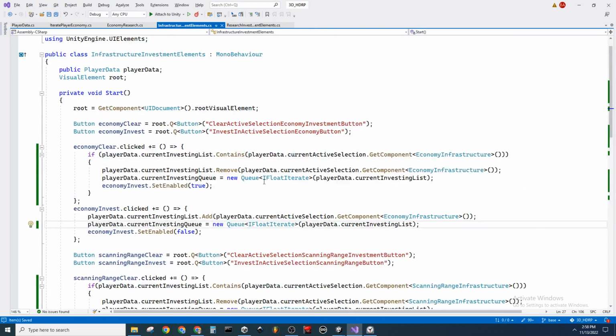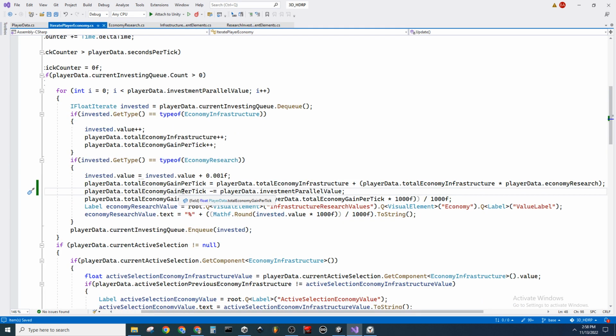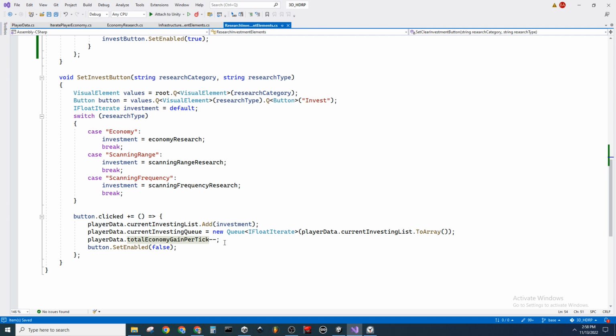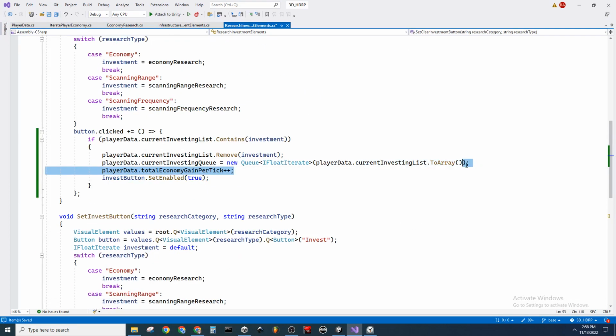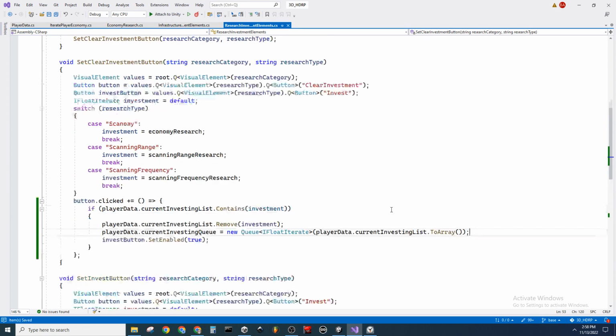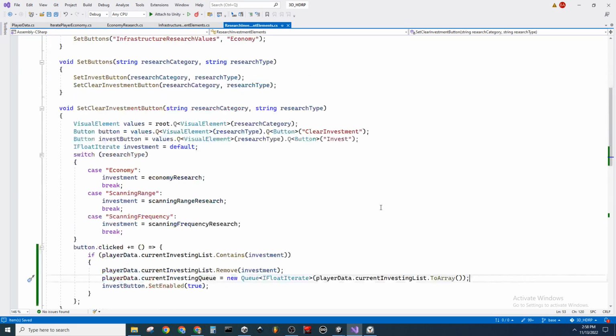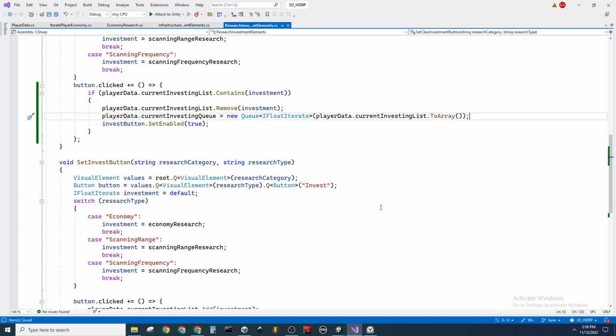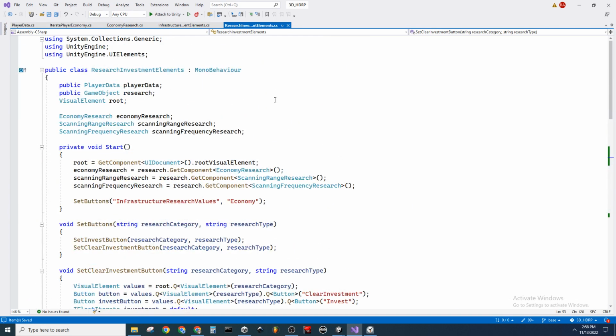And it's just going to change this elsewhere. So same thing over here. We're going to yank these two lines that affect total tick out of these codes, and now let's take a look.